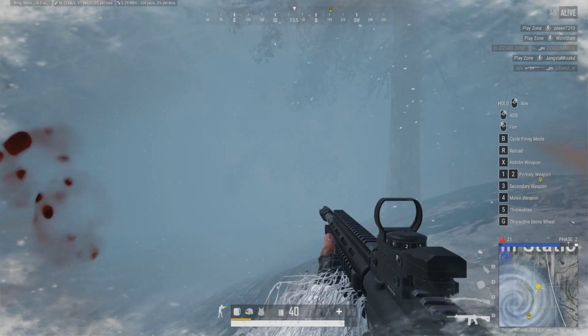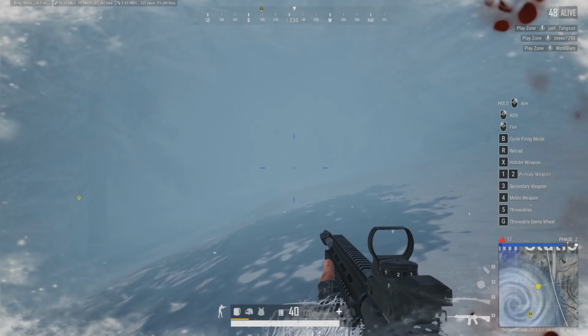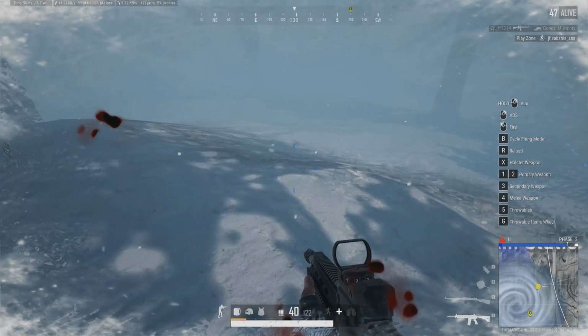Oh, you can't run, you can't sprint. You can just walk slow. And it damages your health a little bit. That's all it is. Alright. Oh, there's a zone.